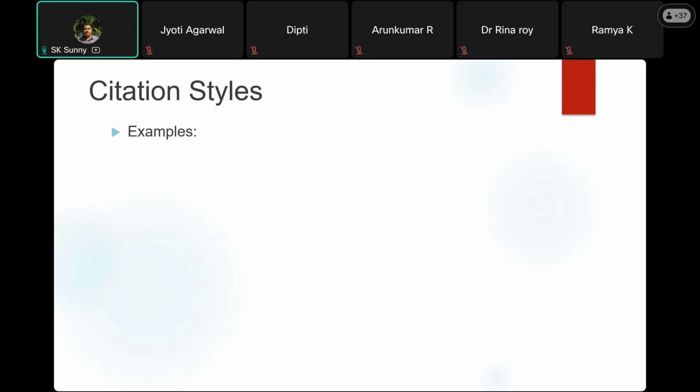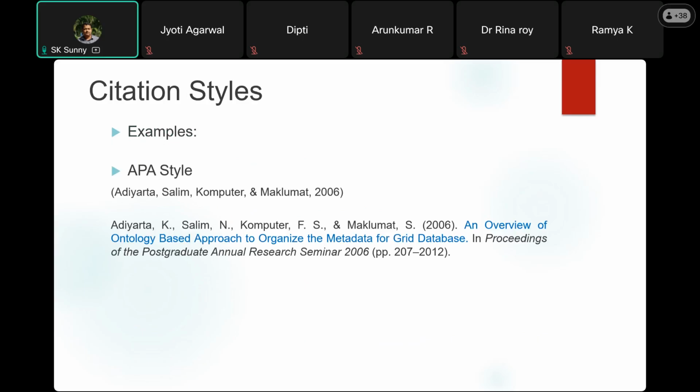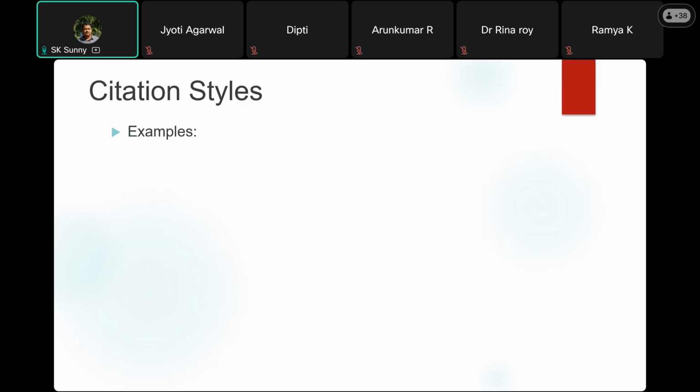So citation styles. Let us see what are the citation styles. Let me first explain. What we have seen till now, when we are writing something for academic writing, not fiction, we are referring to other literature sources. When we are referring to other literature sources, we have to tell our readers that this is citation, and at the end of the writing, this is reference. So we are citing, we are referring to a document which is already published, which I have read, and I have taken something from there. So this much we have learned.